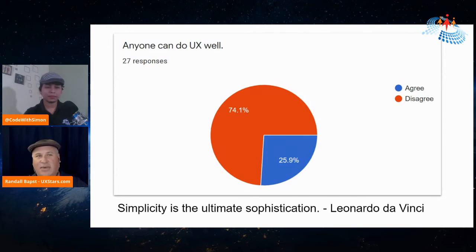I like this quote by Leonardo da Vinci, going back a few hundred years. Simplicity is the ultimate sophistication, right? And so this is jumping ahead a little bit. One of the traps of UX is that if you give people a simple user experience, there will be sometimes in management folks that say, this was a really simple screen you designed. Why do we even keep you around, right?